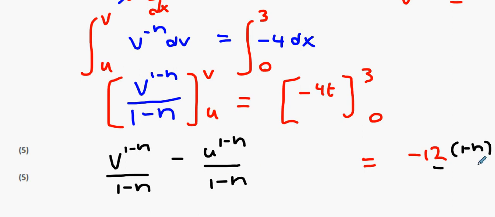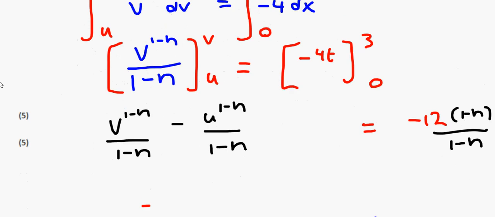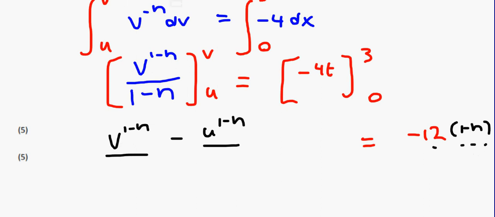Is that okay? Well, you have n equals 3. Oh, do I have n equals 3? Yeah. Brilliant. Alright. Well, that makes my life a lot easier. So, even then, common denominator. Alright? And I'm just going to put in n equals 3. Is that okay? So I haven't yet made a mistake. I just haven't used all the information available to me. So what happens when n equals 3? So phi to the power of minus 2, u to the power of minus 2, and up here?